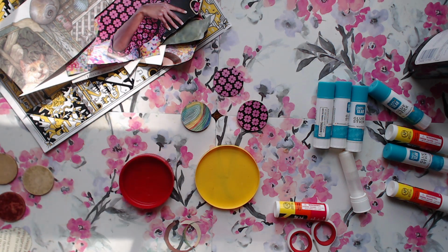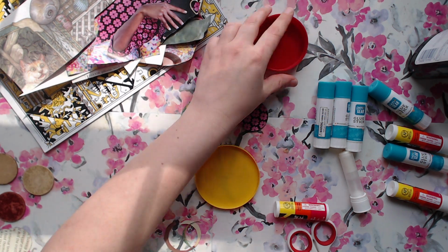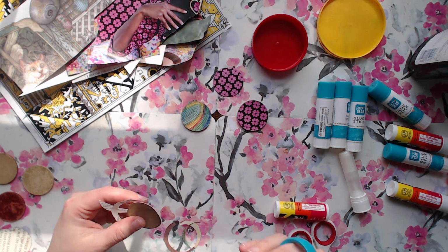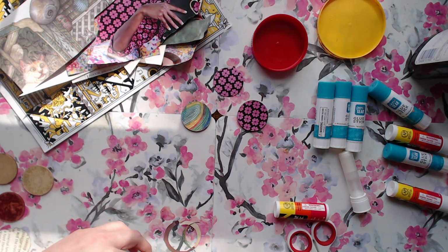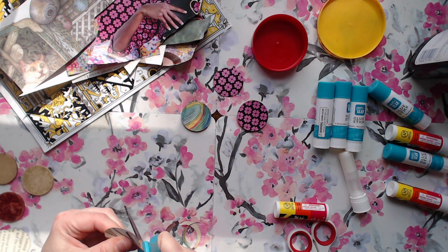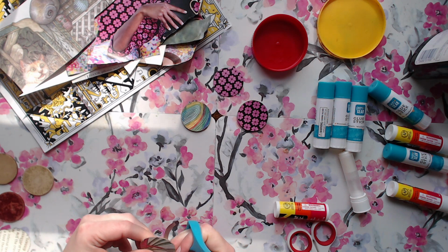Like, let's see here, maybe a soda cap or something. I mean, those are even smaller, so you could even make little tiny ones if you wanted to. I don't have a cap for a soda size, unfortunately, but it wouldn't be too hard to get a hold of.